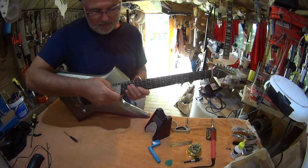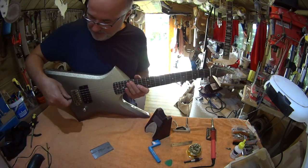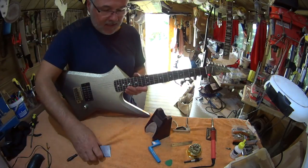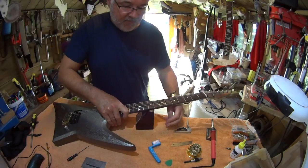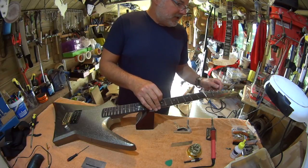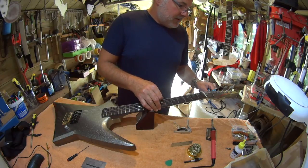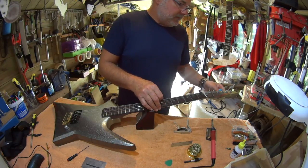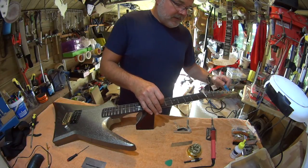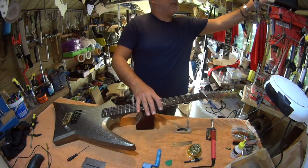Let's see what we've got in the way of action. 1.5. So, okay, I think the first thing I can tell you is that we're going to need a bigger shim than this, because once we put this on floating, the shim that was already in there isn't going to be enough. So I'm going to slack this off, give us a chance to pull the neck off, and we're going to go find a bigger shim.